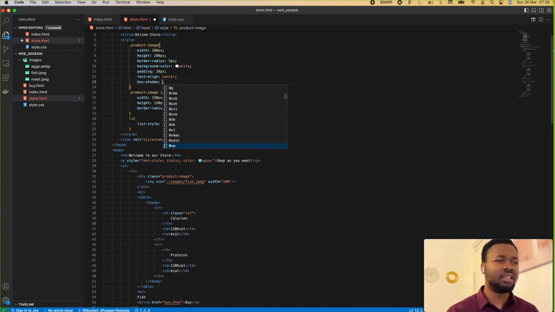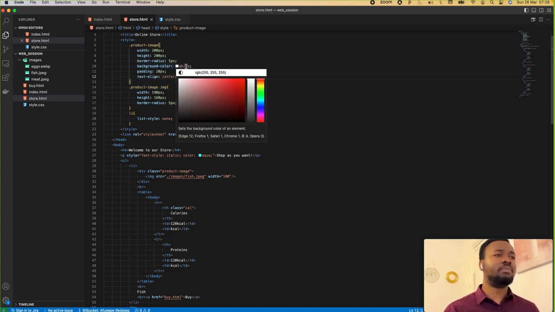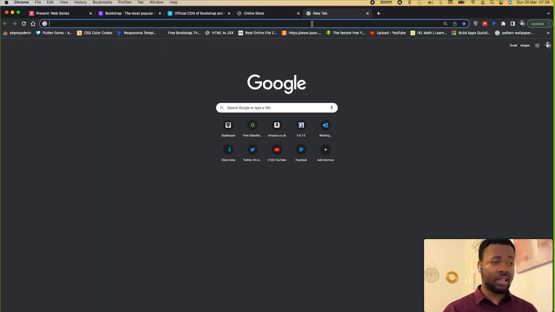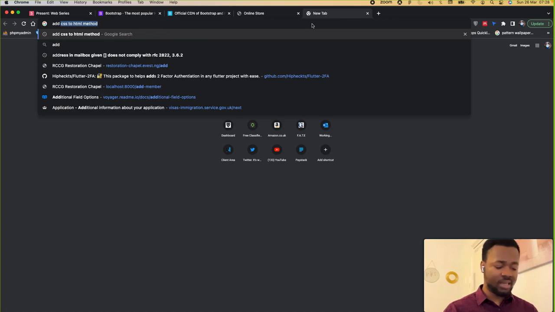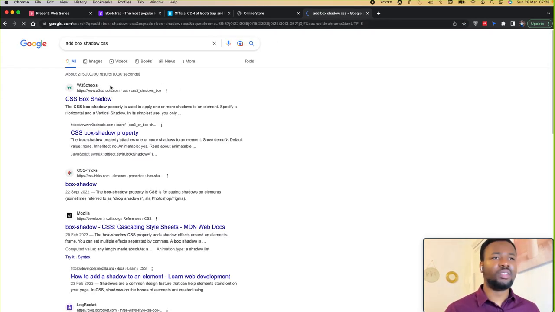This actually has several things within it. Not sure if I can remember all these syntaxes or all the stuff I'm supposed to write inside, but for now let's leave box shadows. Okay, so next thing to do is I wanted this to reflect that. So let me just show you a way we do it actually. I like to be truthful to you. So in case you find yourself here, just search add box shadow to CSS. Very simple.